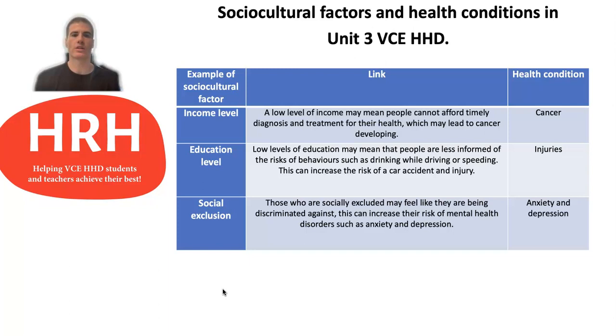Same for education. So if you have low levels of education, that might mean that you're less informed of the risks of behaviors such as drinking while driving or speeding, and that could increase the risk of a car accident and injury. So there's obviously a range of different conditions that you could link to for these sociocultural factors, and I'm just giving you one there.